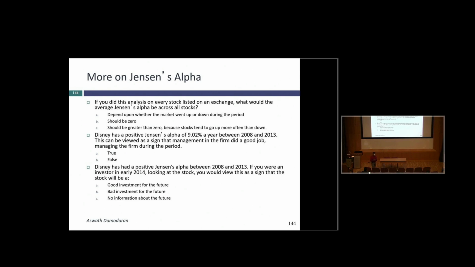So take Tesla, right? Jensen's alpha is huge for the last 2 years. Does that mean you should buy Tesla, sell Tesla, or does it tell you nothing about Tesla? Anybody argue that you should buy Tesla because of it? I'm sorry? It tells you nothing. And if you say that, you're saying you never look at past return.